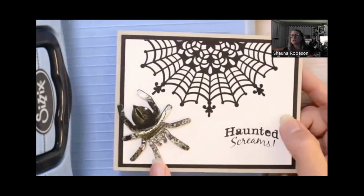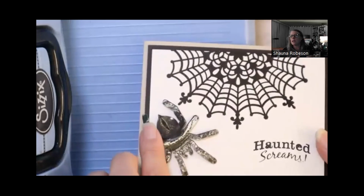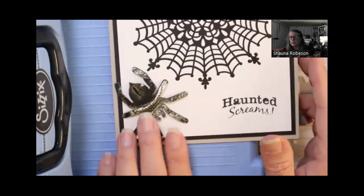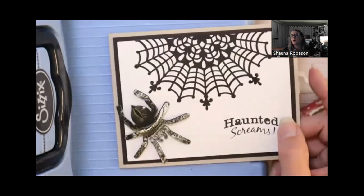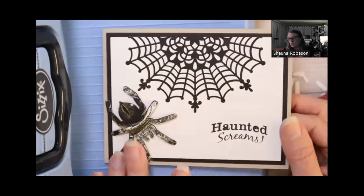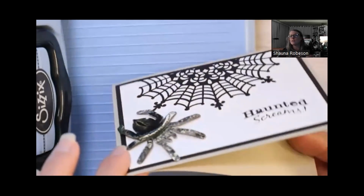And this is more of that webbing, and I just used a punch. This wasn't a die, but this was just one of those punches like I showed last week. And I actually punched out an image in a calendar of, this is an eyeball of a crocodile. So this is the coloring of the crocodile. And I thought that looked like spider coloring. So if I had a die, I could do it with a die, or I could do the punch or whatever. But so you can have fun with finding things in magazines. And I glued it onto a couple more layers of cardstock to make it thick.